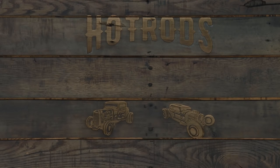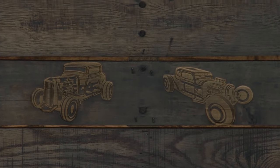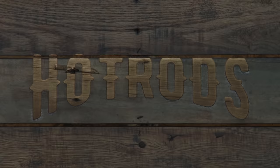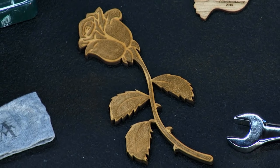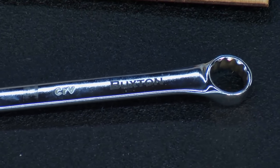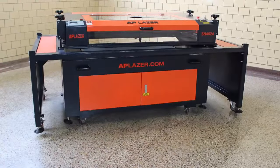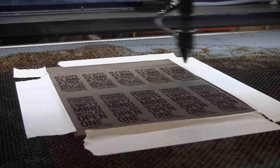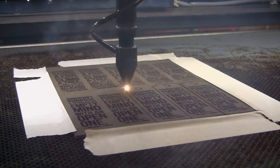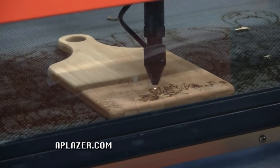The work that can be done with an AP Laser never ceases to amaze — the table turned out great. We see a lot of people making commemorative items for a special date, and working with all different types of material — Yeti cups, glasses, any kind of drinkware with the rotary attachment, plus plaques, awards, and all kinds of things for any event. Some folks have even powder coated something and then etched it off, turning it into really neat stuff. This is one of their larger models — there's one larger than this and a few smaller ones, so depending on your needs, they've got a laser to fit.